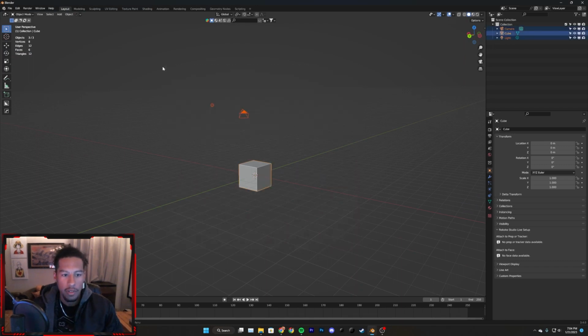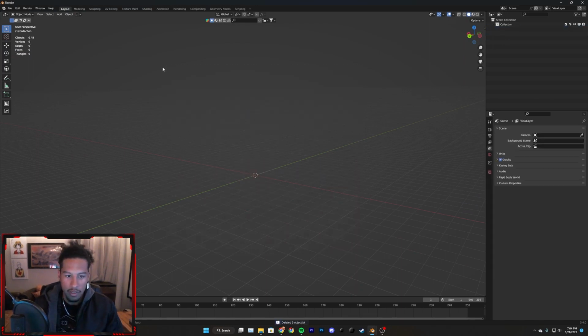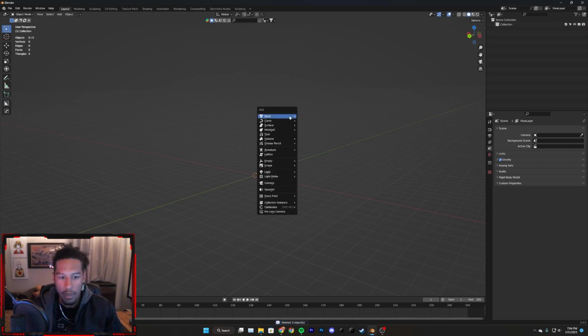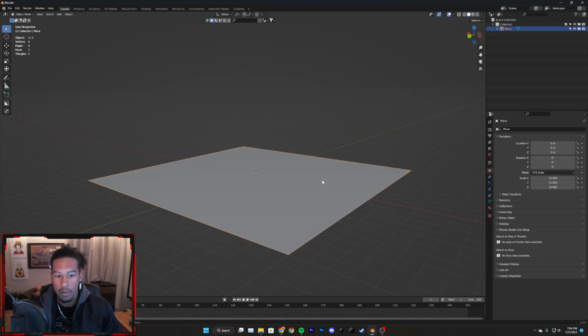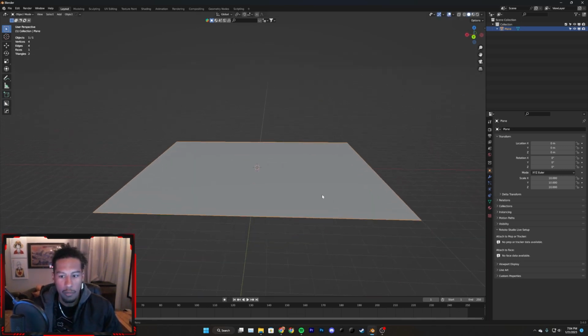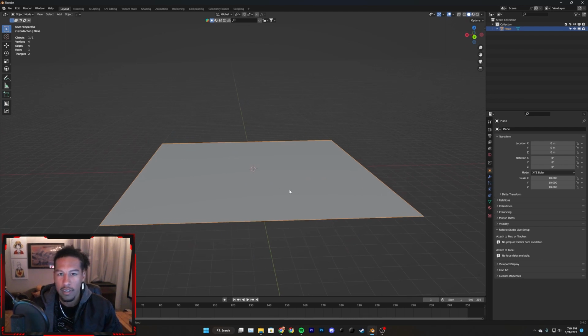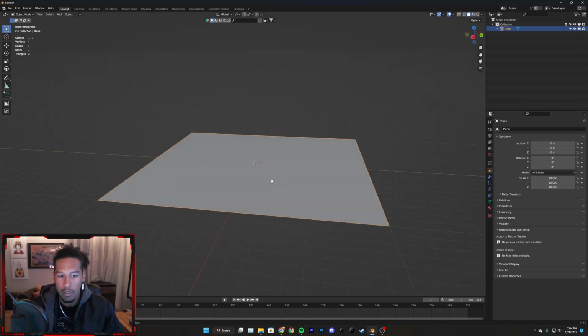So the first thing you're going to want to do to make cinematic scenes is, of course, delete the default cube. Next, we are simply going to add a plane, press S to scale, and then we're going to make it 10. So scale 10, and that will scale up that plane for us. This is going to be our ground layer for now. This will just give you an image of what we're making.